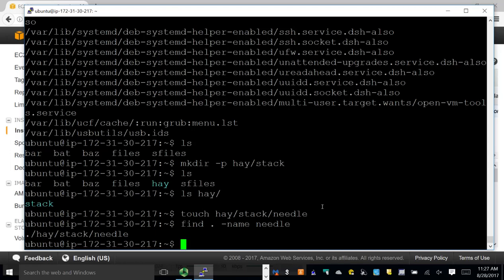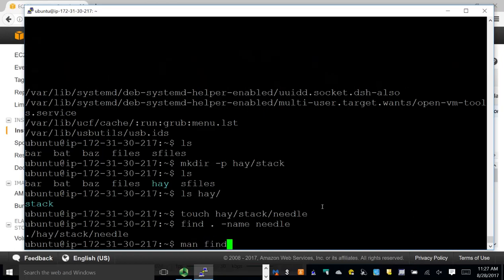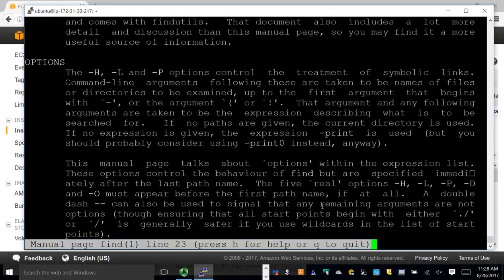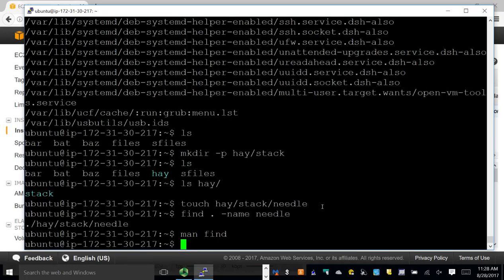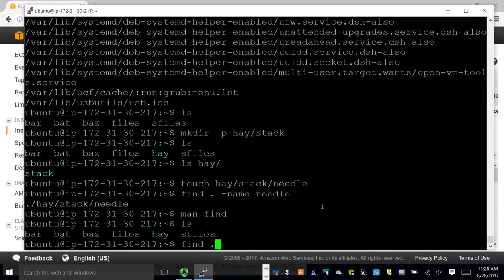Find again is one of these nice commands that has tons of options, just so you can kind of see. Right, so there's lots of stuff you can do with find. Let me show you another example. So find dot -type f basically means find me only files, not directories.